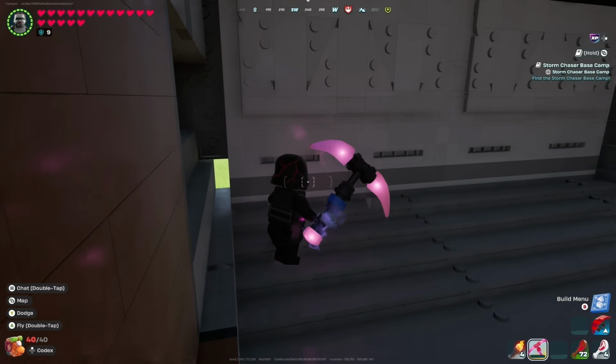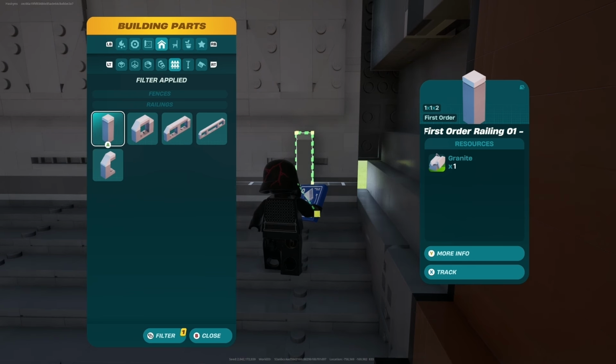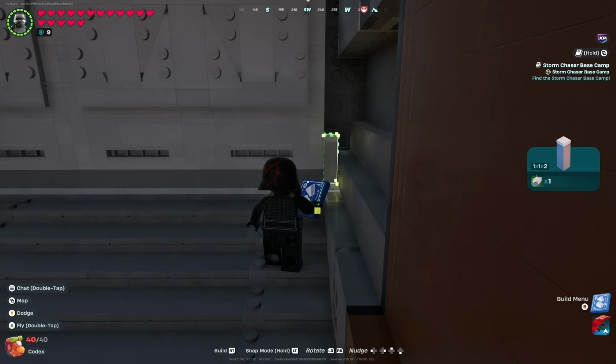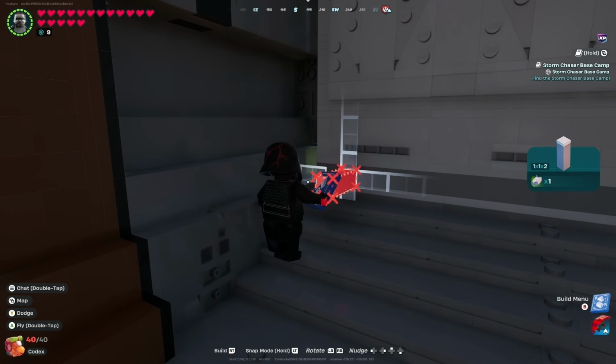Now you do have these little holes on the left and right hand side of the wall here. If you want to cover those up, all you need to do is go in your first order fences. You take the 1x1x2 railing. You can just go ahead and line this up with the outside of the wall and just nudge it over and bring it down as far as you can to close in the gap. Let's do that on the right side and then do the same thing over here on the left.